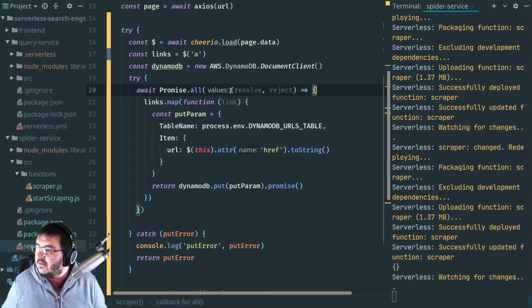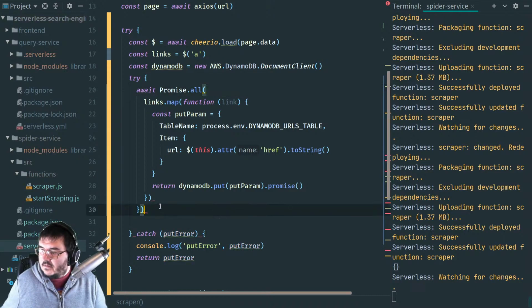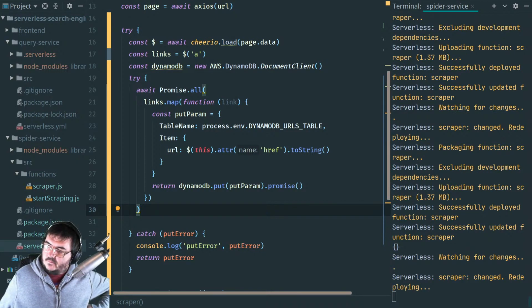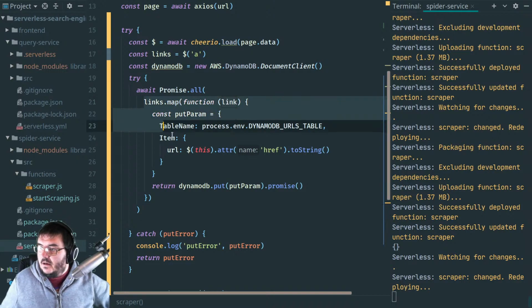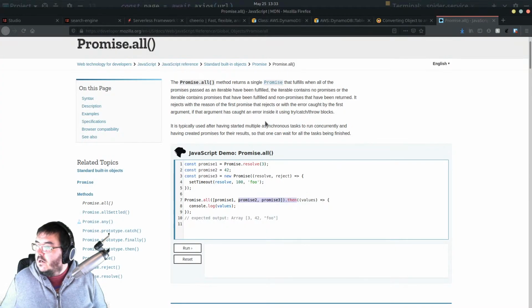I need that's all I need. It just needs the array of promises within it. There we go. Oh. Yeah, I ended up seeing this and immediately jumped to the wrong thing. So that's what I want, my array of promises there.